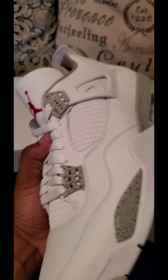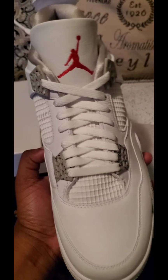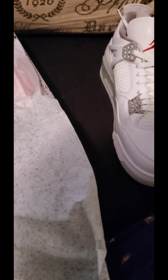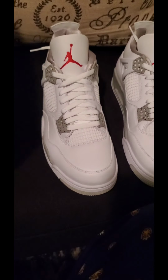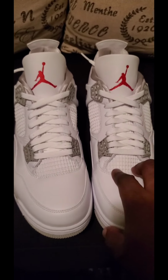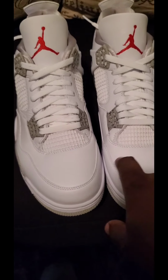Now, you know, the original, the OG Oreo, black. Definitely up there in numbers. Check the price and hey, you can forget about it. Yeah, I didn't have a pair of the originals, but I'm glad I got a pair of these. So. Let's check the box out, see what's in the box. Definitely fire. I know I keep going back to this leather quality, but yo, premium leather, yeah.